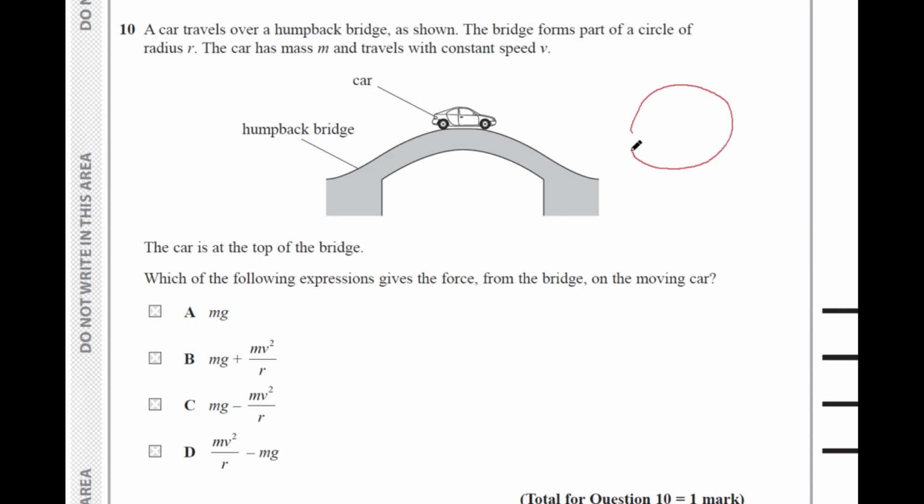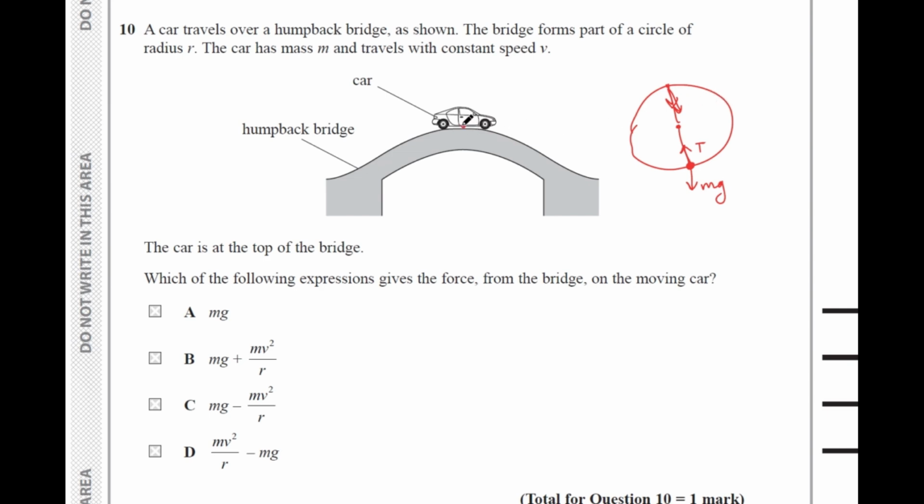In circular motion, remember, centripetal force is provided by the resultant force acting on the object. As an example, the most common example in circular motion, an object which is attached to a string. If you rotate it, at the bottom, the centripetal force is provided by the resultant of tension and the weight. Weight acts downward, tension acts upward. At the top, tension and weight both are acting downward. So the resultant is T plus mg.